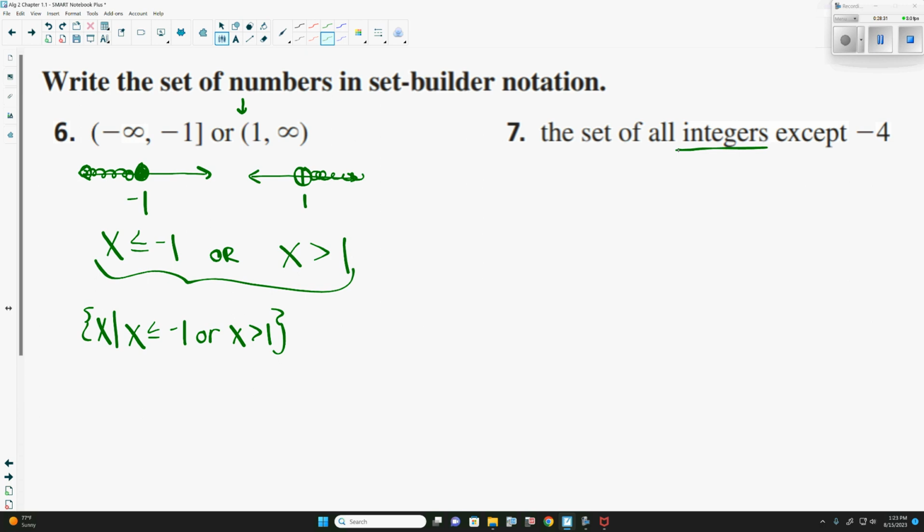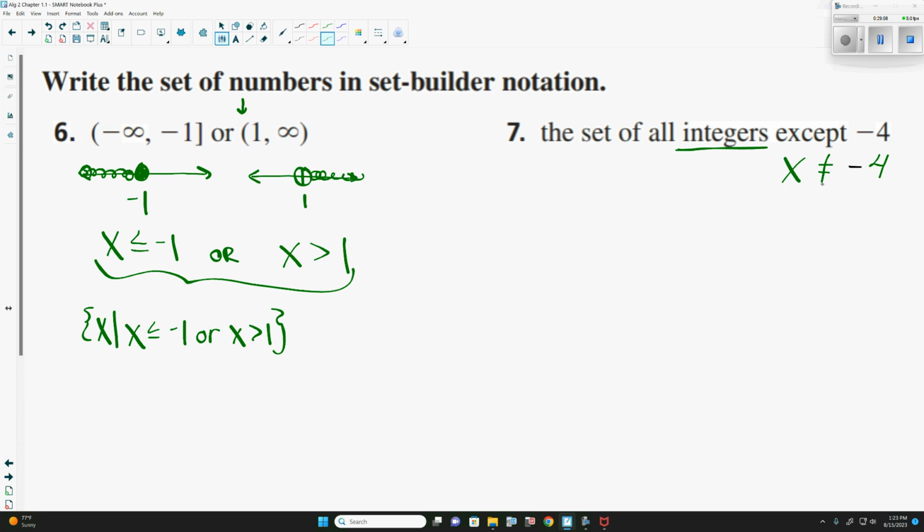What's a way that we can write not equals as a symbol? So if I said x is equal to negative 4, we would say what? X, then put in an equal sign, negative 4, yes? How can I change this to say not equal? Put a line through it. Yes. Because any time we talk about not equals or not greater than or not one of those, we can put a line through it. So this is saying that x is not equal to negative 4, yes?